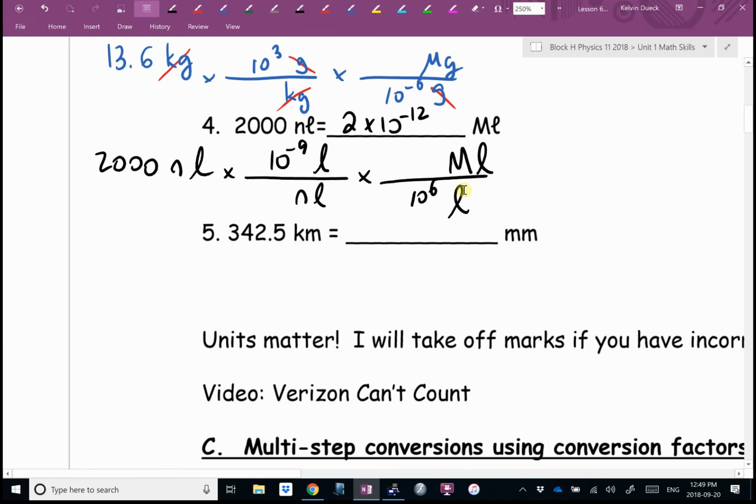One more. 342.5 kilometers, convert that to millimeters. What am I going to do first? What's the first thing I'm going to do? 342.5 kilometers. What do I want to cancel? Okay, put it on the bottom so it'll cancel. What's going to go here? Just plain old meters. And what's the conversion factor that's going to go here? What's kilo? 1,000 or 10 to the 3rd. I'm lazy enough that I'll probably go like that because it's less writing. Now, if I stopped there, I'd be in meters. Now I want meters to cancel.